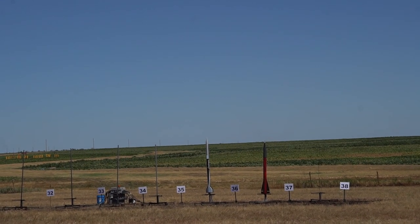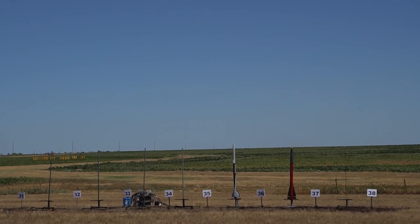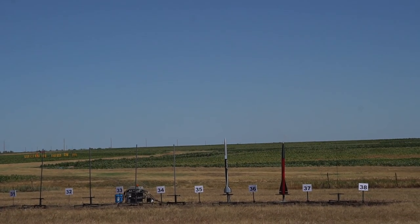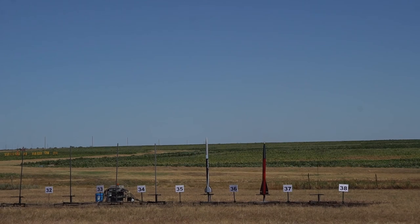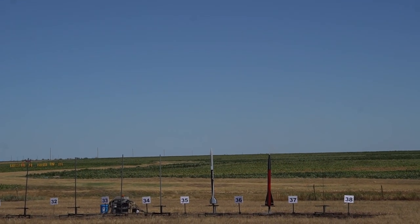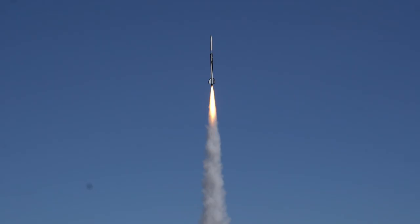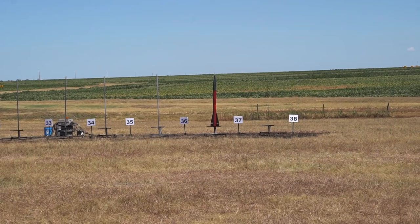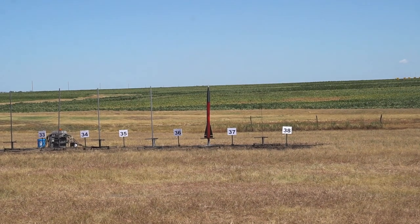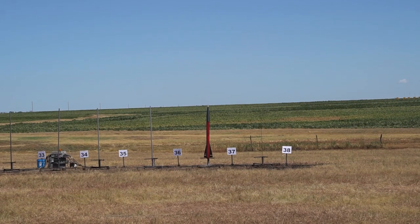He also has a water pump from a 1934 Auburn on board. I don't know what that means. Pad number 36. Good luck, Al. Here we go. In 5, 4, 3, 2, 1, shoot. Go. Go. Smoking. Yes. That was neat. 400 feet. Low to the ground. John, good luck, buddy. Here we go. In 5, 4, 3, 2, 1, launch.